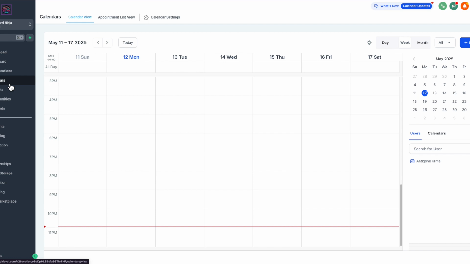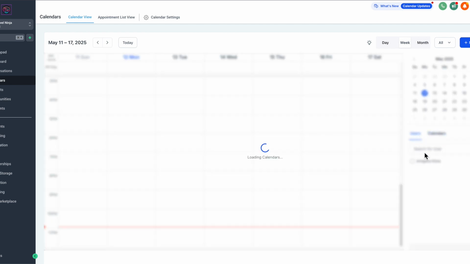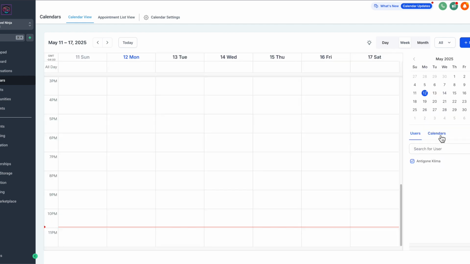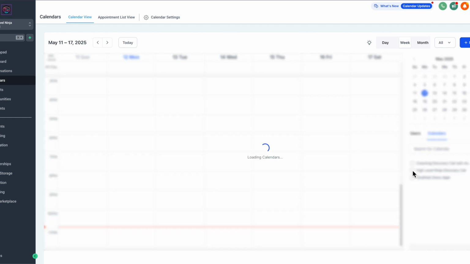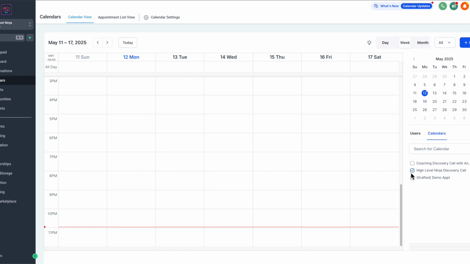Next brings us to calendars. Woohoo, calendars! Calendars are actually in two places, and I change up my lingo on these. I call them the people calendar, which you're looking at right now, and then the calendars, which are like the Calendly replacements. So the calendar that we're looking at here, we can select by user or by the Calendly replacement and see the appointments for that particular situation.